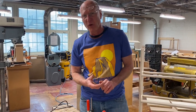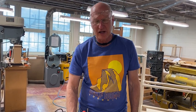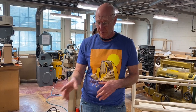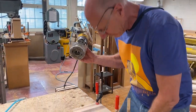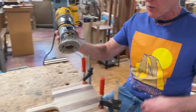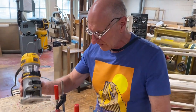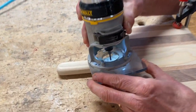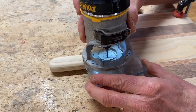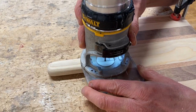But it is a cheese board, but I think more people use this for fruit than anything else. This really does look cool, especially if you're serving bread and cheese with a bottle of wine. It's really inviting. Let's see if I could have some success with my F. I'll do it the same exact way. Two pair of glasses. I'll turn the router on and I'll drop it down first onto that surface.